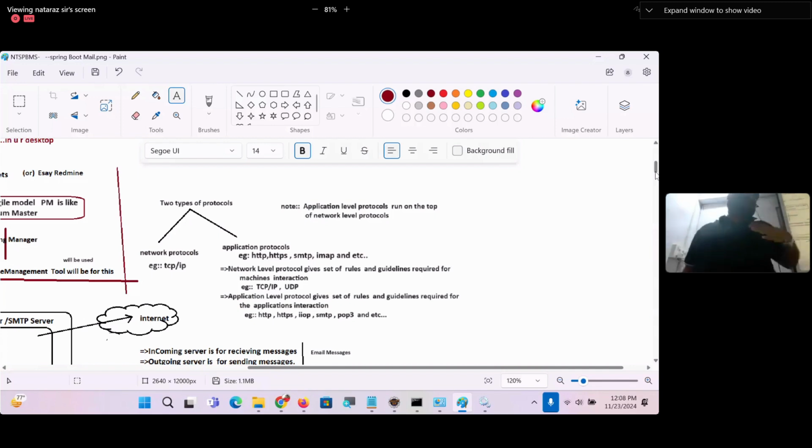Okay, a Java application is on one machine, and the database software, Oracle, is on another machine. The Java application uses the JDBC colon Oracle protocol to communicate with the Oracle database software. But when both are on two different machines, the machines should also communicate, using which protocol? Can I say the communication protocol here is JDBC colon Oracle over TCP/IP? So all application protocols run on top of the network protocol. Is it not interesting?